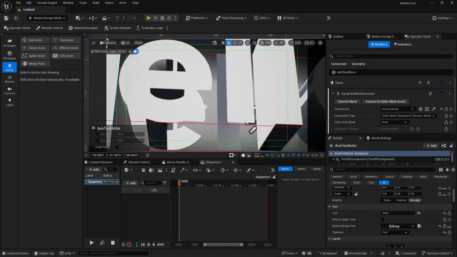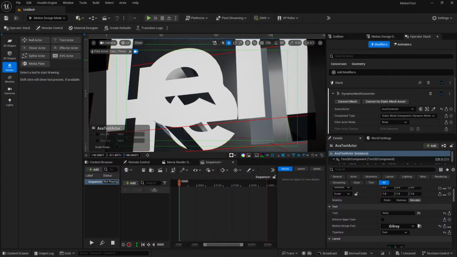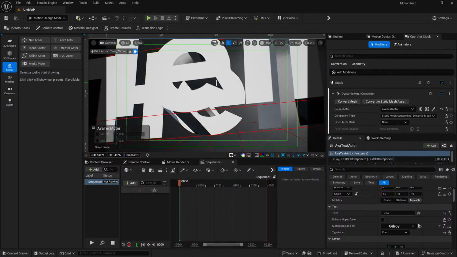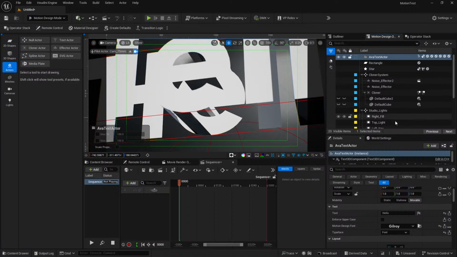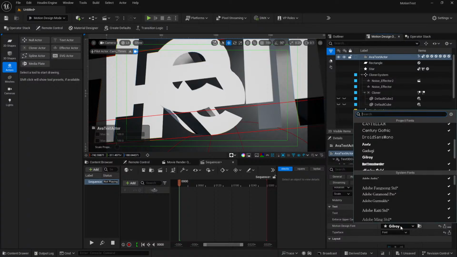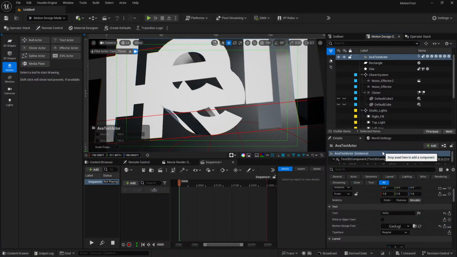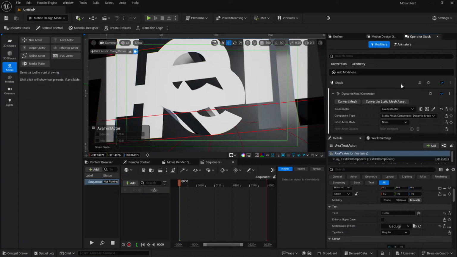But other shapes, it's not. So I suspect that there's some property on the actual text that it's using. In fact, let's try that. It could just be the font that doesn't allow itself to be extruded properly. It's interesting, it didn't apply the operator stack.